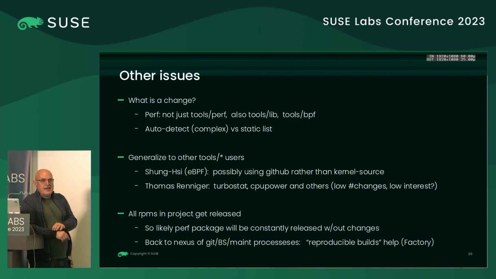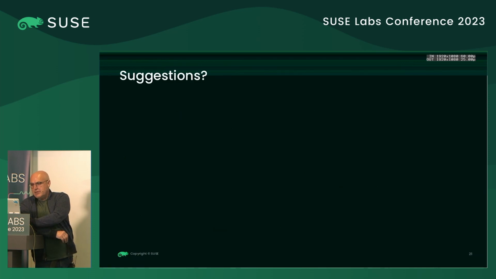I mean, the ideal is that, especially if we had some of these packages that don't change very much, if we were to generalize this and ship 20 or 30 different user space packages out of this, do we want to issue 20 or 30 user space packages into maintenance every time we issue a kernel update when none of them have changed? It seems kind of a hassle. Maybe it's not the end of the world for perf. And there was one thing, in factory this would probably be solvable via the reproducible builds concept, but that doesn't exist in SLE. So, and Robert, go.